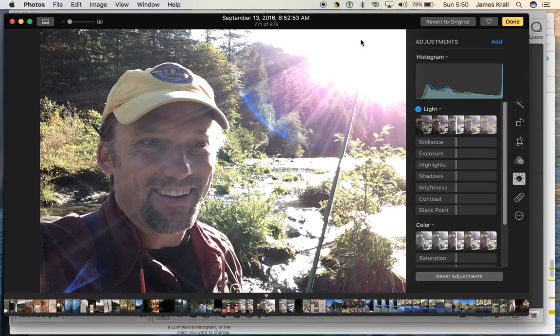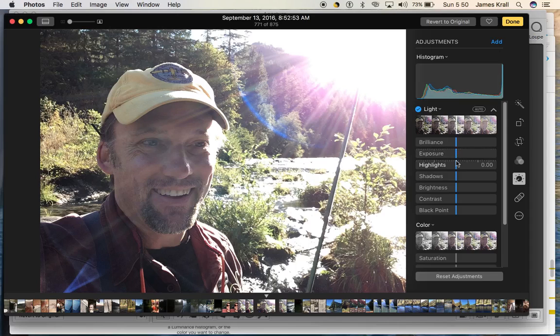Look at the image. Can we recapture some of the bright sunlight here? No way. There's just not. They're stacked over here on the far right. There's just no detail we're going to do there. But we might be able to capture back some of the detail on the side of the face and the hat. It's maybe certainly in the foreground and then the middle ground with the light here on the water.